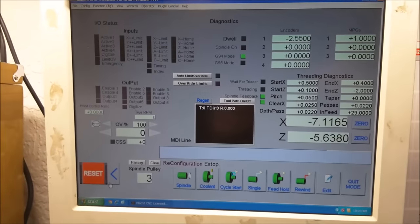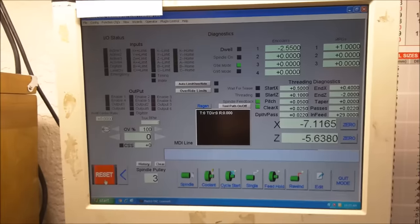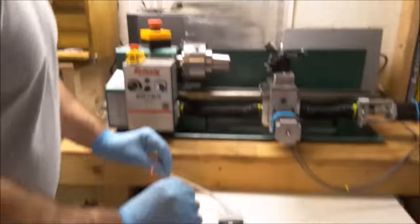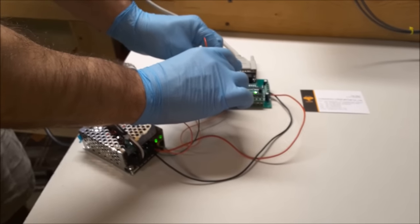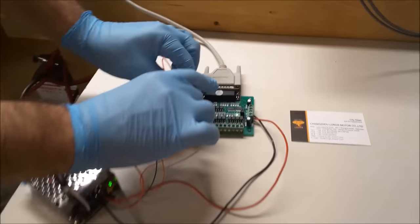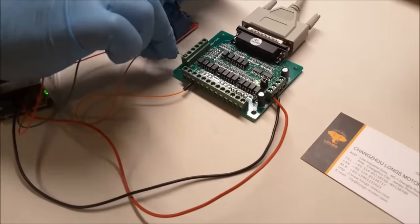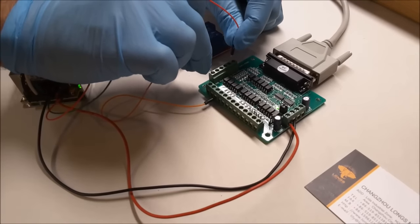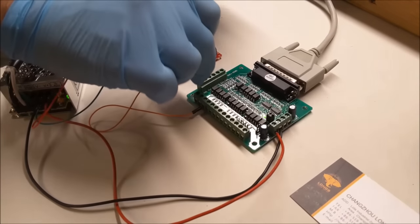So let's just look at that really quick and see how that works. I have a short little cable here. I'm just going to manually jumper these. So here should be the e-stop. Yep, e-stop was just triggered. This is index. So you can just see what I'm doing. I'm literally just jumpering pins with this piece of wire. I'm closing the connection between the input pin and ground. And if you come up here and look at the Mach 3 screen, you can see what's happening.